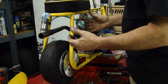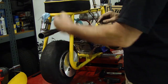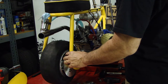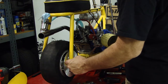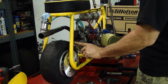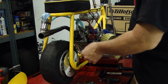I don't know why they had to cut over so much or shim over so much. I guess it was just the way that they put it together. Not a big deal. So now it's centered in the frame, which is where I like it. I got enough clearance in here for the disc to clear the frame, no problem. We got enough clearance on the back of the disc to the tire and rim for the caliper to fit. We do have to weld in two tabs, one here, to set the caliper into place. We have spacers that need to be measured and cut and put in.